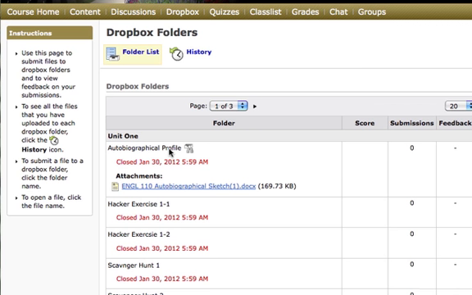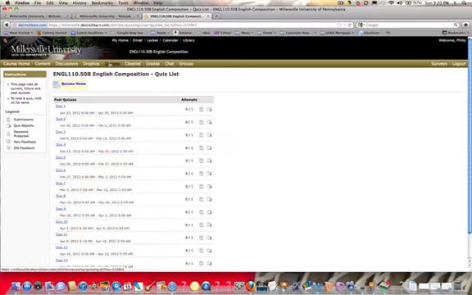It'll also allow you, when you've completed the assignment, to submit that assignment, upload your paper or your exercise or whatever it is that you are assigned to do to the D2L site. And then it will put it in a Dropbox folder where I can access it. And I'll access that and give you grades and feedback on all of your assignments.